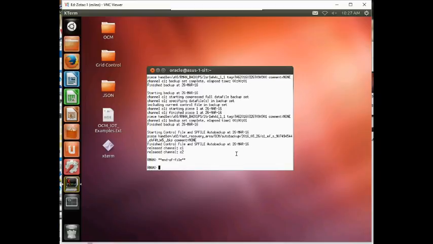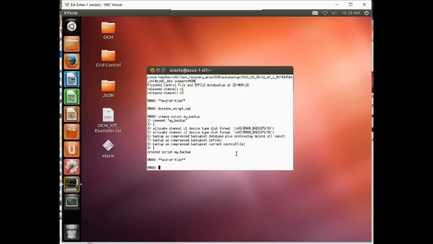But now what I really want to do is create a script that's stored within the RMAN repository and execute it. So let's do that: @create script.sql. So it looks like it's created the script.